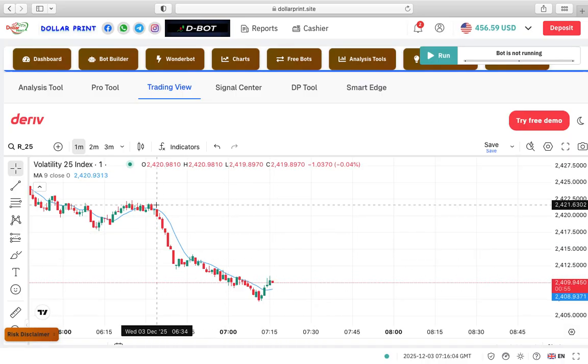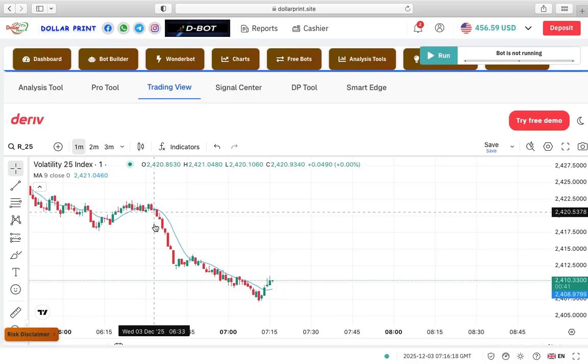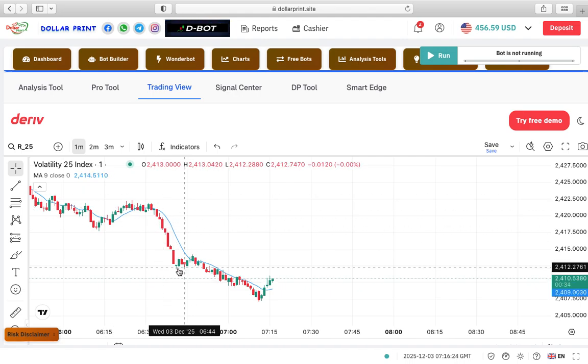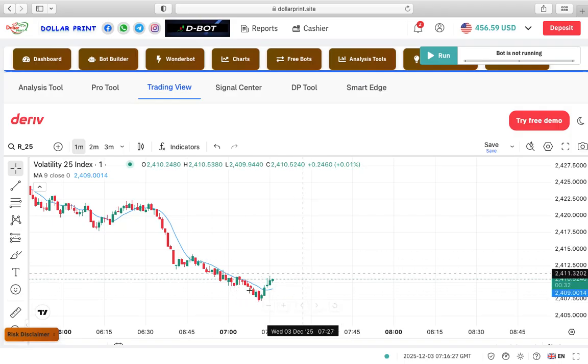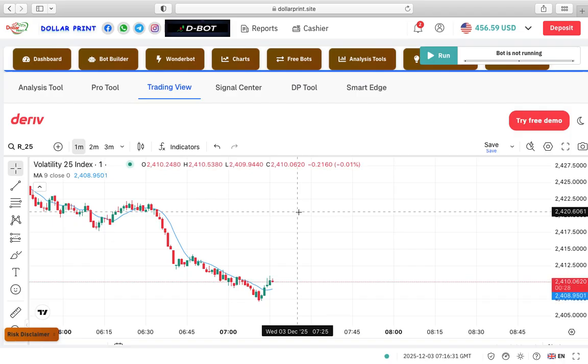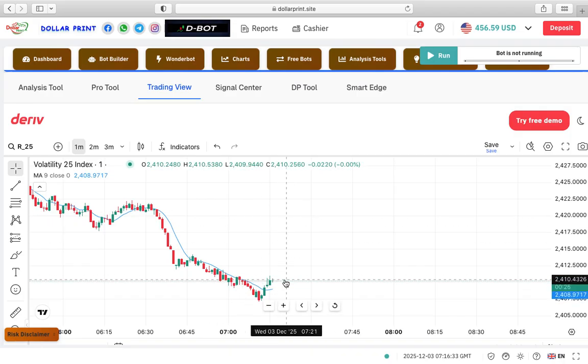The second thing, if you trade the under 6, under 7, under 8, and under 9 market, ensure the candlesticks are below the moving average and they are red candlesticks. And as I said, if you want to trade the over 0, over 1, over 2, and over 3 market, ensure the candlesticks are above the moving average and they are green. So that's it.